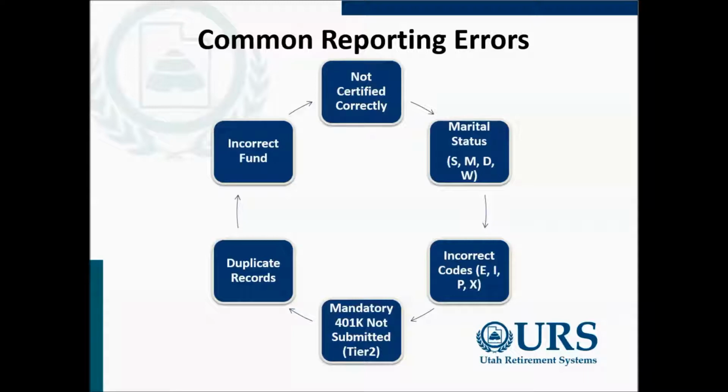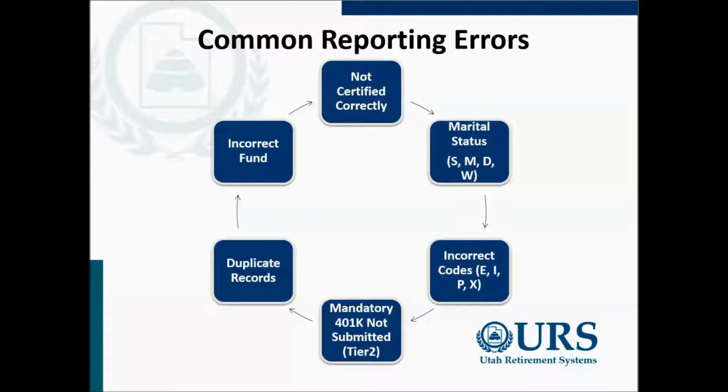And so I want to talk about some of the common reporting errors that we see that would keep your posting tech from getting that file posted in a timely manner. They have 3 business days to post your file. So here's where they may need your help. Number one, if you don't have individuals certified correctly on that file. An example of that might be you certified that person ineligible with our office, and now you're trying to report contributions for them. Our system isn't going to let you report contributions for an ineligible person.